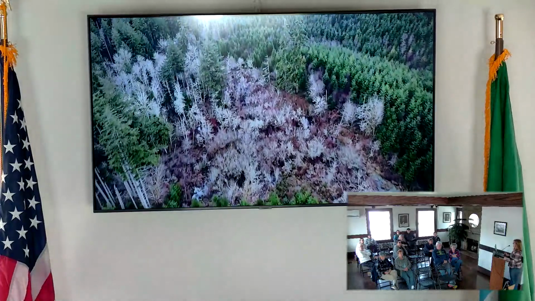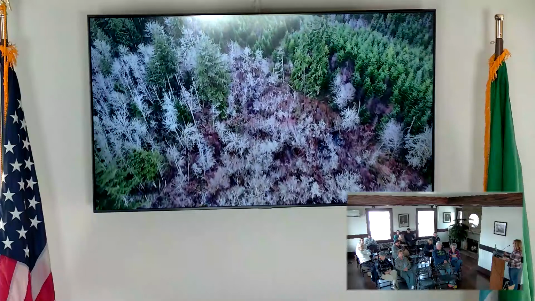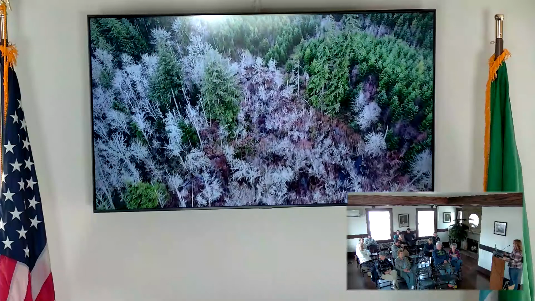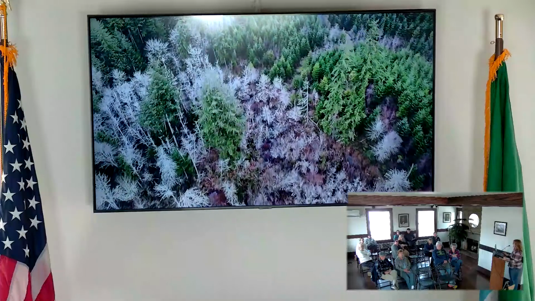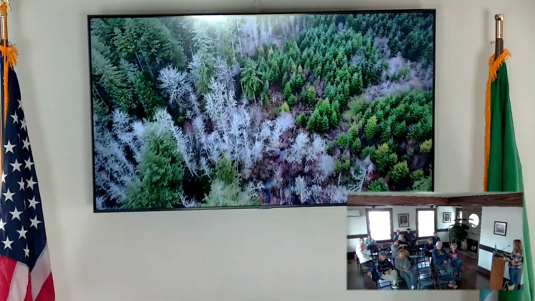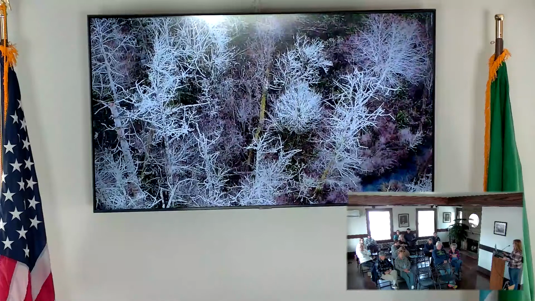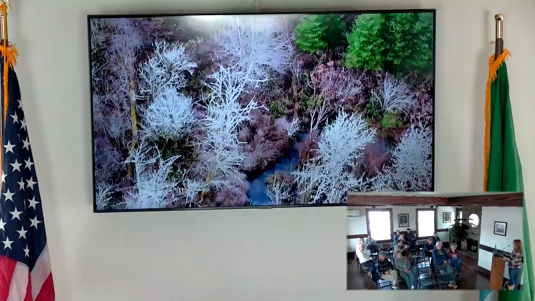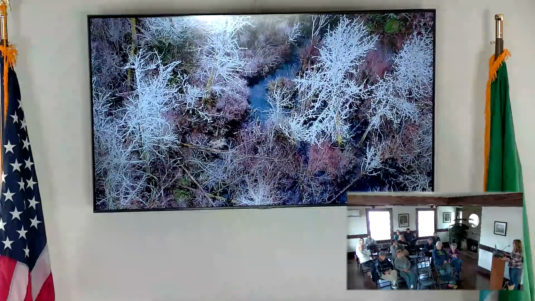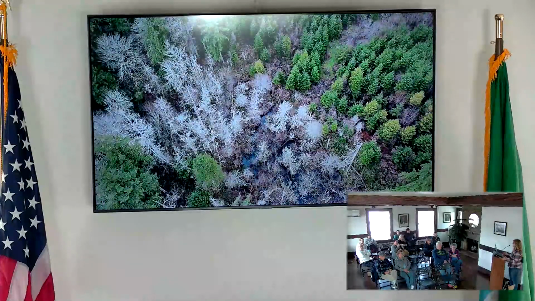But he flew around up there because, you know, initially we were having a little trouble getting in there. First of all, we didn't own the land. But also, it's really thickly planted in the areas that are planted. There's not a lot of easy trails to get up in there. And we wanted to kind of get an idea of the topography of the land and see what we were dealing with. So I find it interesting that there's quite this boggy area. I don't know if some beavers have moved in up there or something. If they did, fantastic.